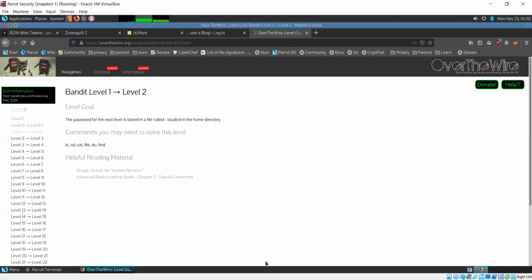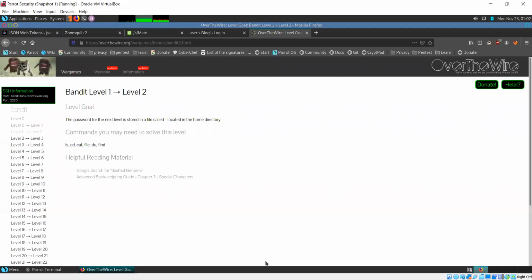The password for the next level is stored in a file called spaces in this file name. It is in the home directory. Well, first let me list the file.